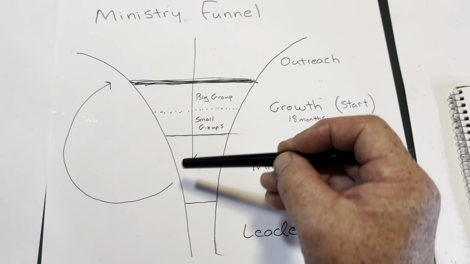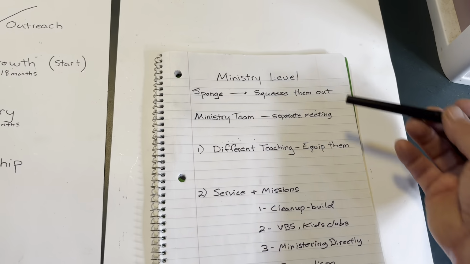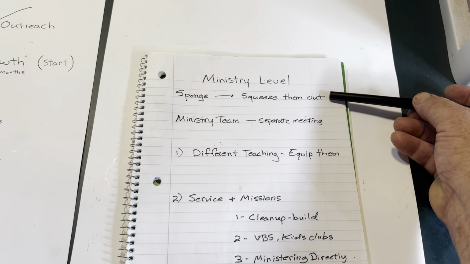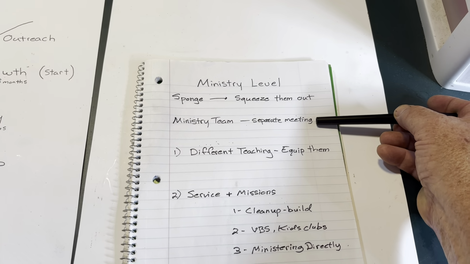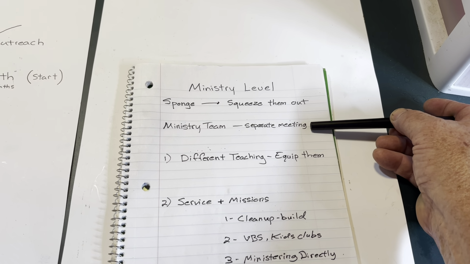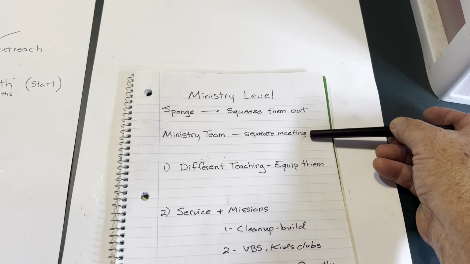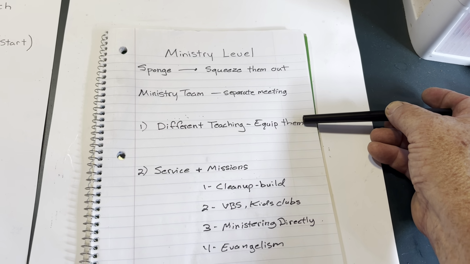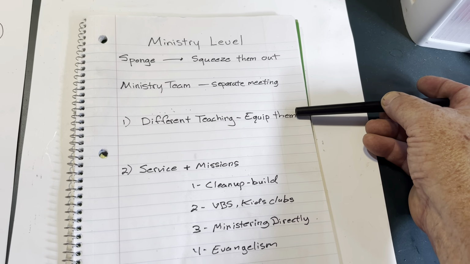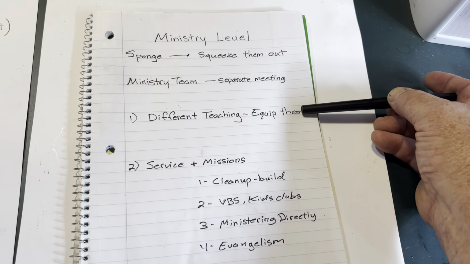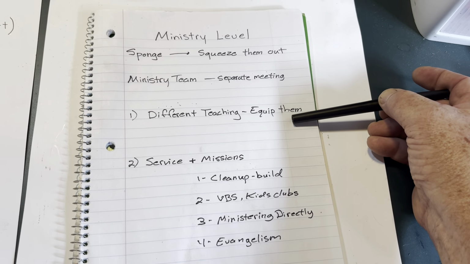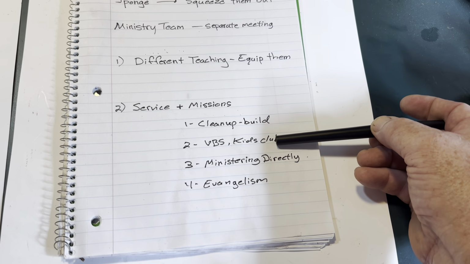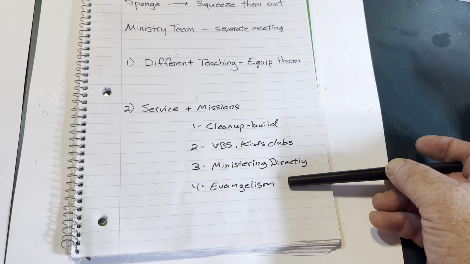A couple things about it again. Picture the sponge thing. I would show that illustration to my kids and say, this is you. Ministry team, this is probably a separate meeting you're going to do. This could be a separate Sunday school class. This could be before youth group. It could be on a different night entirely. Your teaching is different. Your teaching is going to be more about skills they need rather than just gospel, forgiveness, and patience. This is going to be about how to share your faith, how to write your testimony, how to do peer counseling. You're going to teach them skills here. And then you're providing opportunities in a progression that grows them.